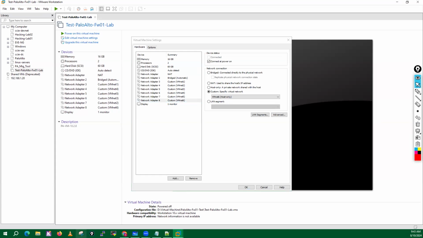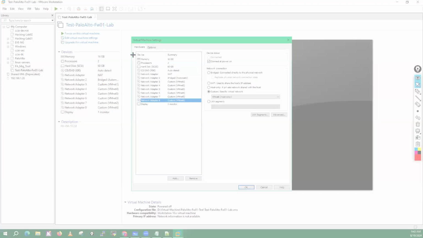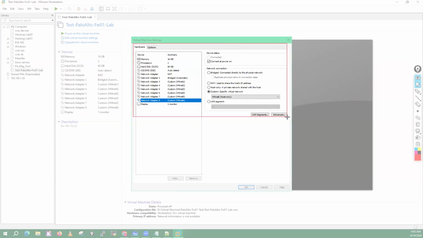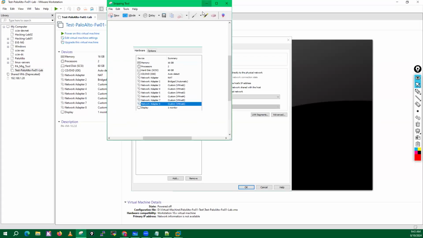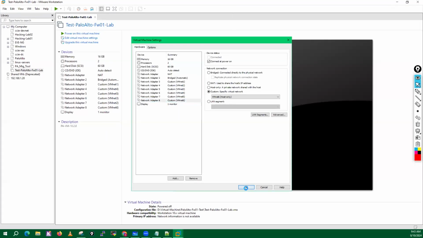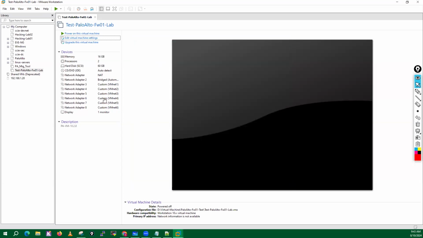And you can also take a screenshot of this. I'm taking one because I will use this as a reference. Click on OK. Now you can see everything is good. So we have added extra adapters. How many adapters have we added extra? 1, 2, 3, 4, and 5 adapters we have added, right?